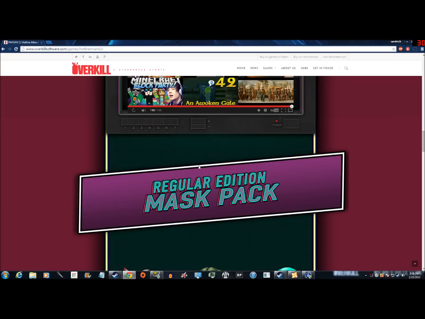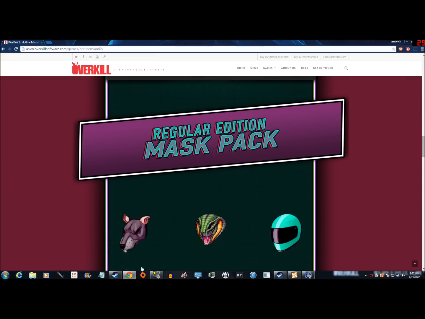The regular edition mask pack. You will get this for free if you buy the standard edition of Hotline Miami. Now, note, you do not have to pre-order. Don't think, oh my god, I have to pre-order this now or else I won't get these. No. These do not act like normal pre-order bonuses. You get these even if you don't pre-order. If you were to buy this game two months later, you'd still get these masks.